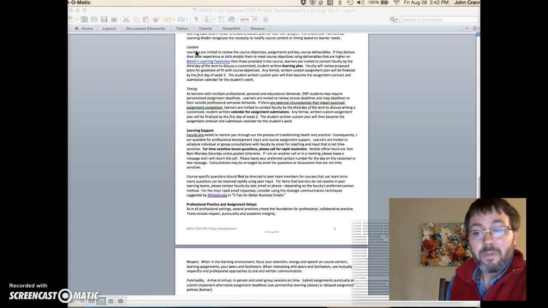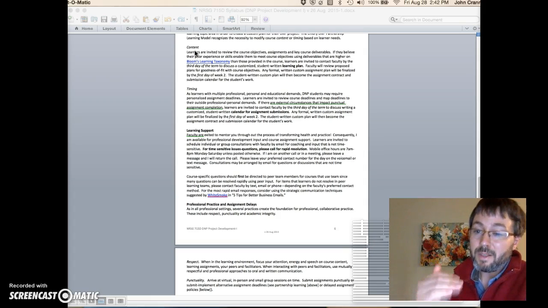And if you feel like some of the assignments are lower on Bloom's taxonomy than you can perform based on your prior experience and knowledge and practice, you can review the assignments and the objectives, and you can make a proposal to faculty for alternative assignments that are higher on Bloom's taxonomy. I don't suspect that would be indicated for most learners in the project course, since this is an introduction to creating the project throughout your DNP program, but please, by all means, take the opportunity to review those and make sure that they're challenging and they're driving you to excellence.